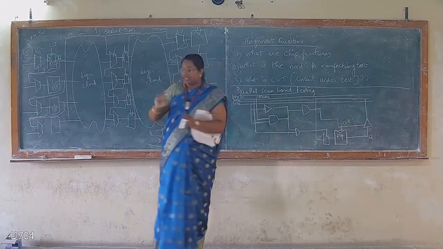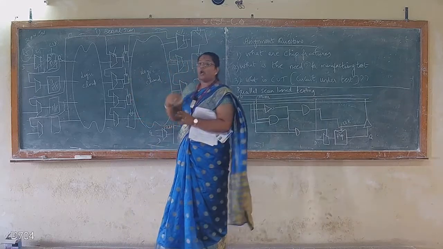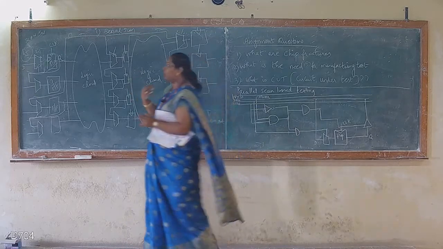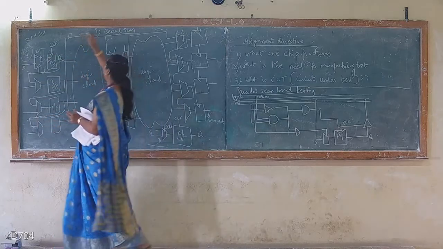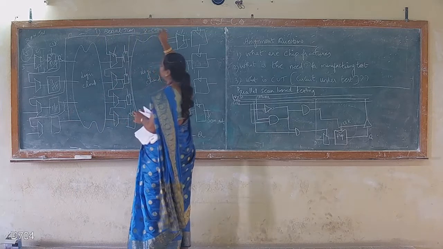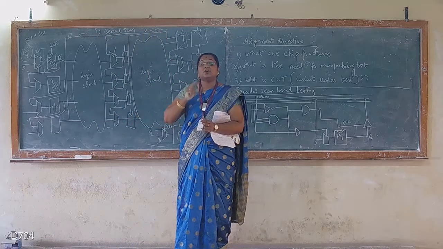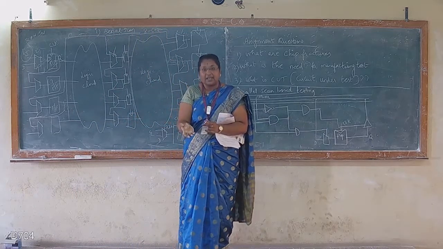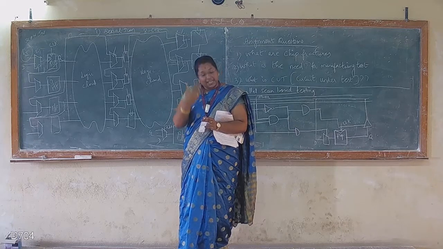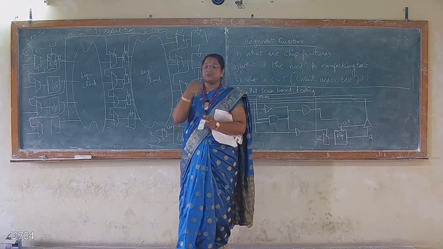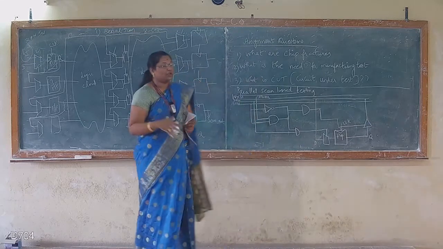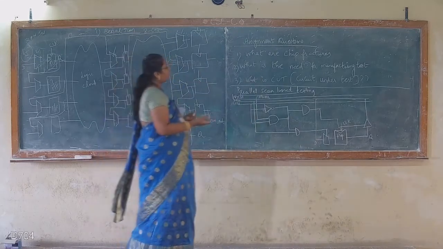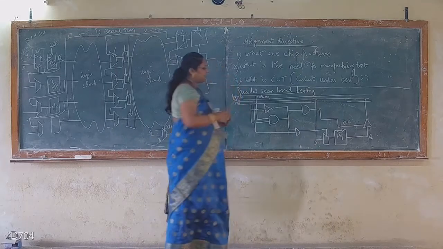But the greatest disadvantage in this design is that for loading either the scanning data or the D for the first four D flip-flops, we are in need of 8 clock pulses. So 8 clock pulses are mandatory for loading the data, either SI or D. And likewise, the same 8 clock pulses have to be offered for unloading the data. So it is going to be time consuming, which can be easily overcome by parallel scan based testing.